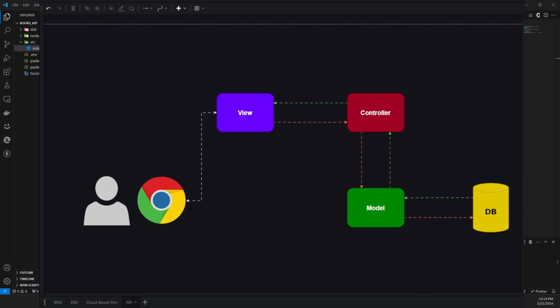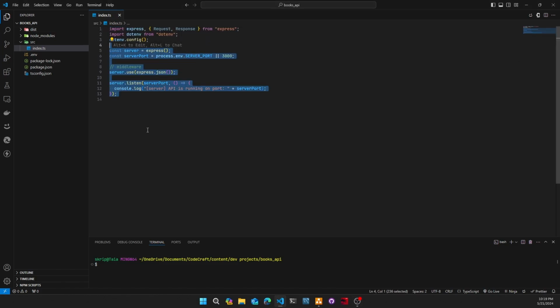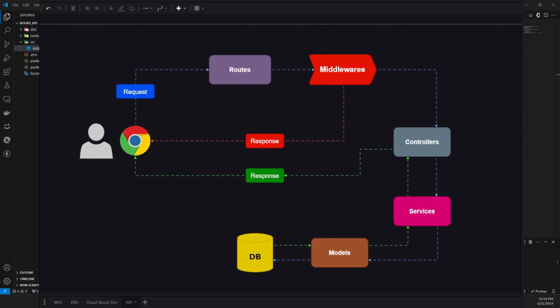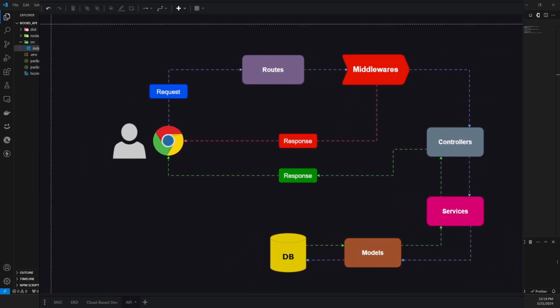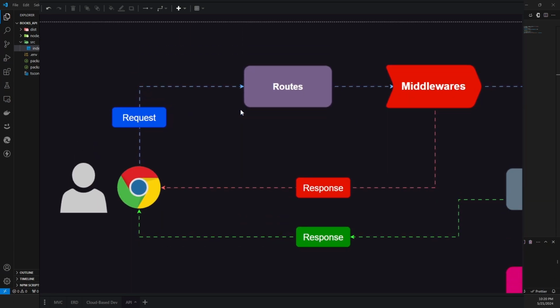So in our Books API app, in our code base, which we will be building, this server right here, we will be using a more detailed way of using MVC, and I'll show you in a moment. This is our design for our API. So when a user makes a request, take for example from a browser or whatever front end application we developed, it uses Express and HTTP.